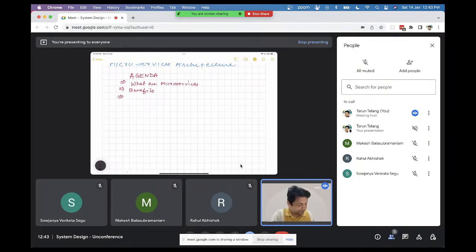Then we will cover communication between microservices. I have already covered many of these items in earlier sessions, such as the session on microservices patterns, but we'll discuss communication across microservices in depth here.